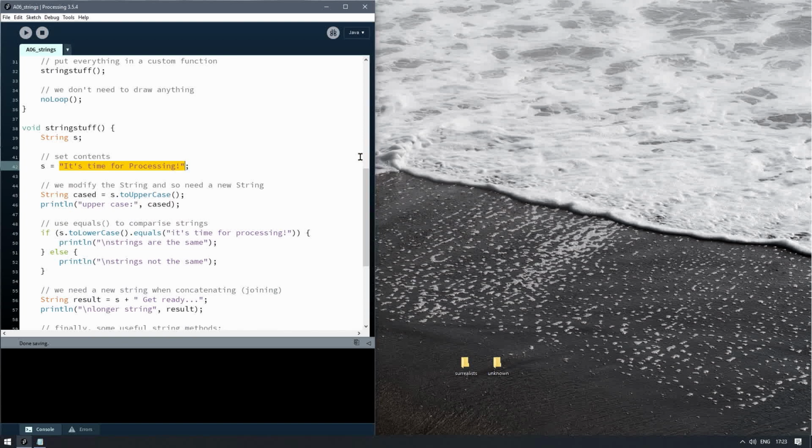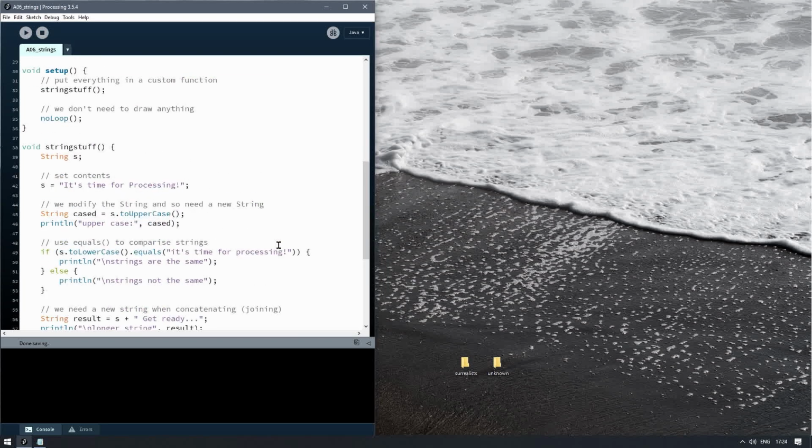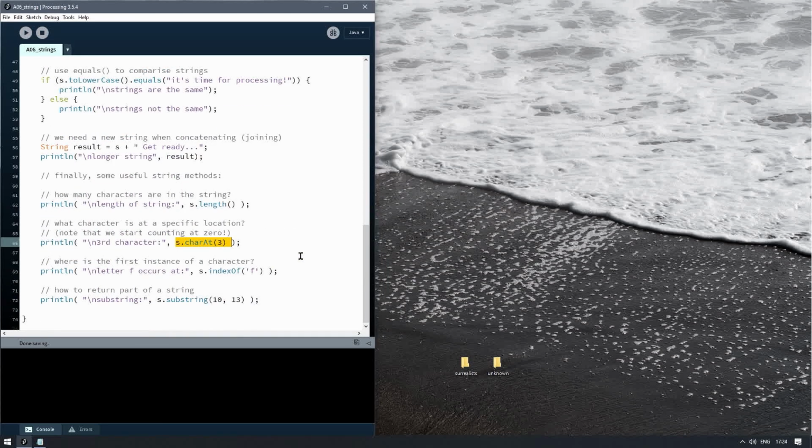So the 0th character in this is the capital I. The character with index 1 is the letter T. The character with index 2 is the apostrophe, and so on. So it's an array indexed from 0, just like all our other arrays we've been using. So when I ask for the character at 3, I'm asking for the 4th character from the string. And we can expect that to be S.